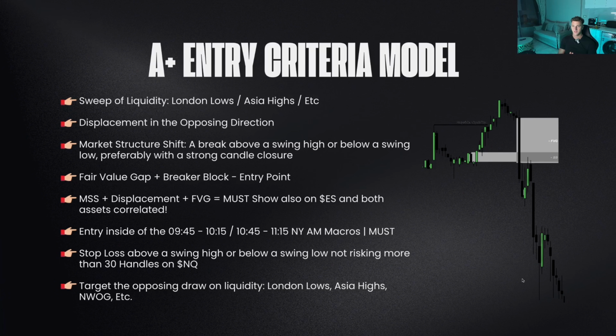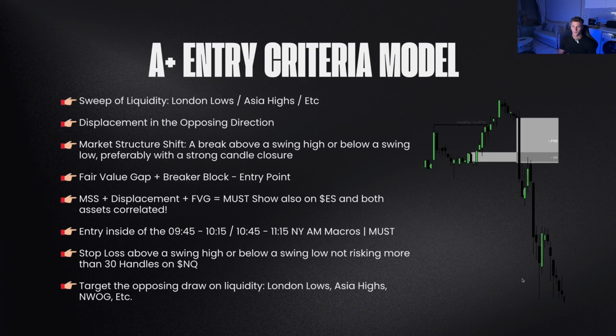Preferably, you want to look for a fair value gap that's paired with a break block. That's going to be your entry point. If there's no break block, that's fine. You can enter off the fair value gap. Just know, again, it's going to be less probable. So the highest probability trade, what you want to see is a fair value gap that's paired with a break block. That is your entry point.